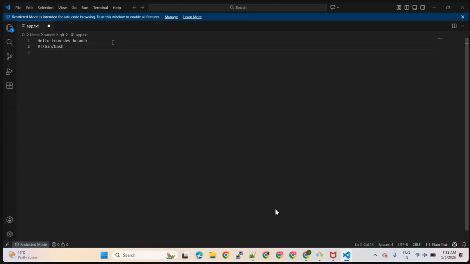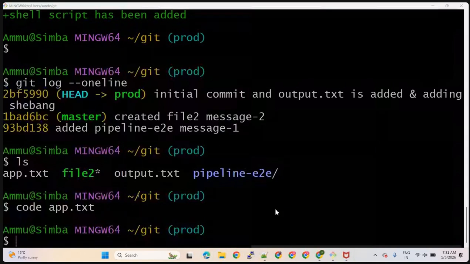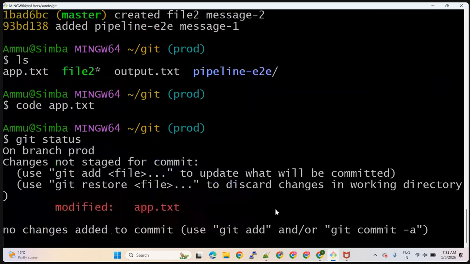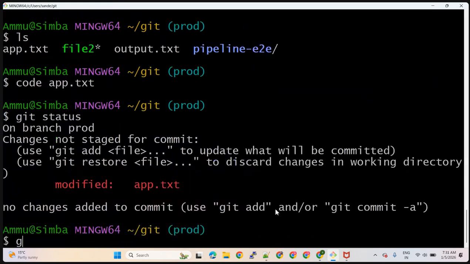Okay, so I'm just adding a line in this file. I'm going to save this and close it. If I do git status, app.txt is modified, right?